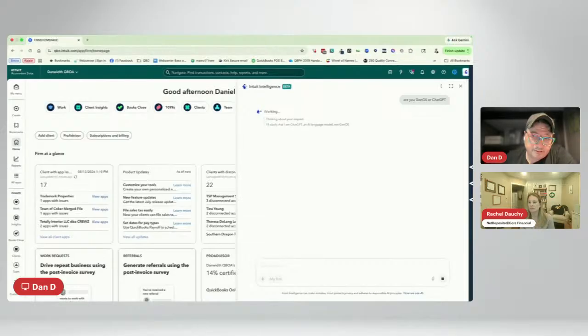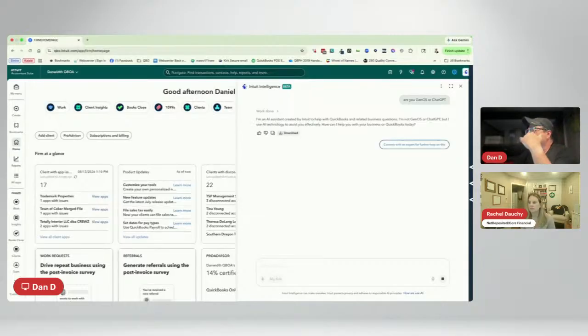Intuit developed its own artificial intelligence called GenOS, which was the large language model it was creating. Clearly, it's harder to start from scratch than it would be to leverage something that's already in use.